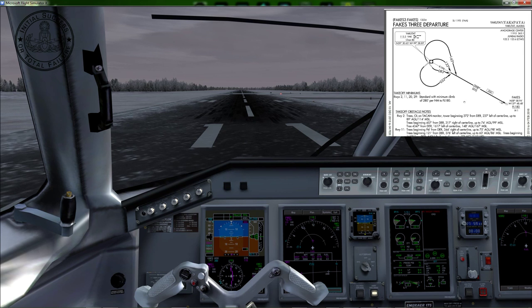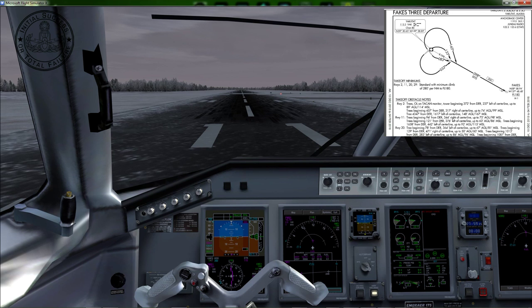There are some obstacles out there. Trees beginning 94 feet from the departure end of the runway, and on it goes. They may or may not be visible in the sim. After all, it is the simulator. I don't think we're going to have any issues with these trees, but in the real world, obviously, you'd want to pay close attention to obstacles during takeoff.